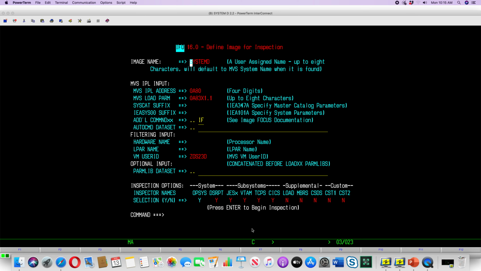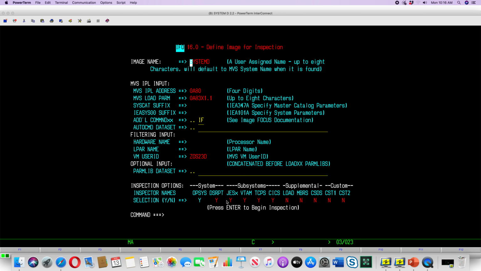So in your environment, if you go to this panel and these fields are not selectable, it means you're not licensed for those functions. The same is true for the other functions on the bottom, but those are talked about in additional videos. The point I want to make out here is this particular setting is something called the additional command member. Now, the way that these subsystems inspectors are triggered is it needs a start command. It needs to know what proc is being called and the options that would apply in order to start the JES, VTAM, TCP/IP, or the CICS regions.